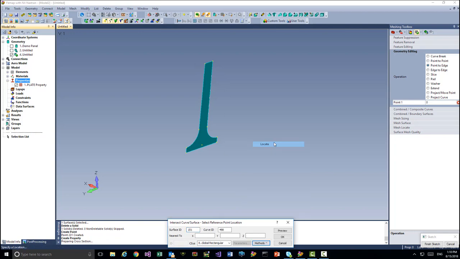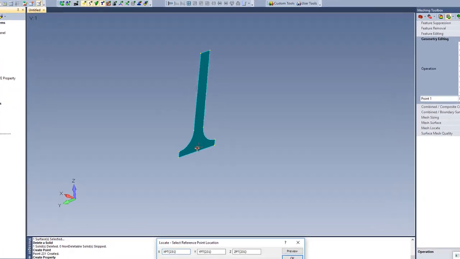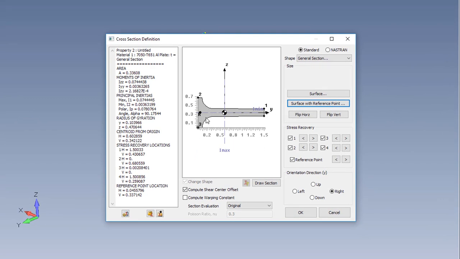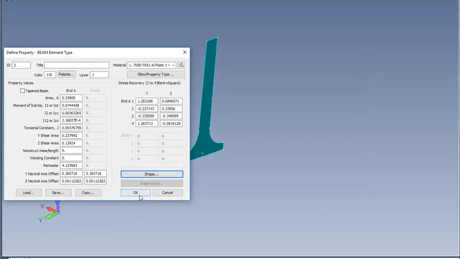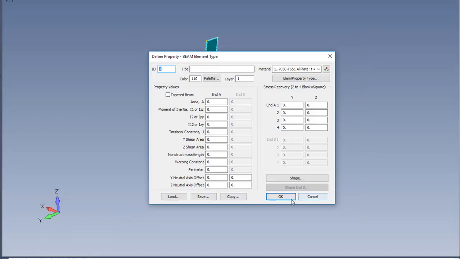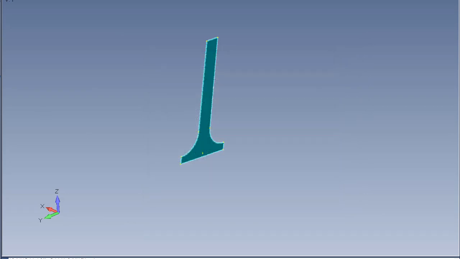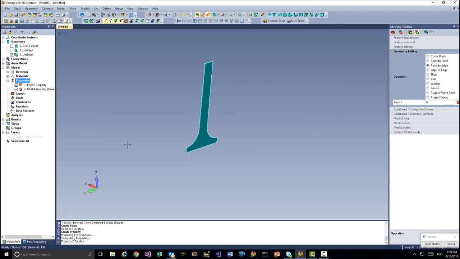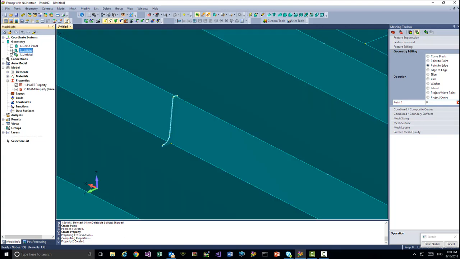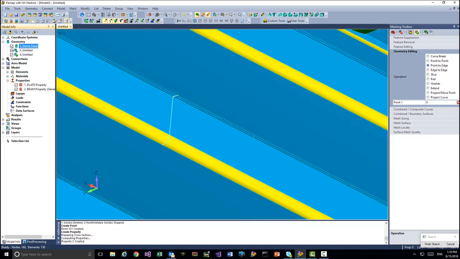And the reference point, I'm going to pick that point right there. So you can see it grabs that cross section and calculates all its properties, but the neat thing is the reference point right there. Say okay. I've got that property.